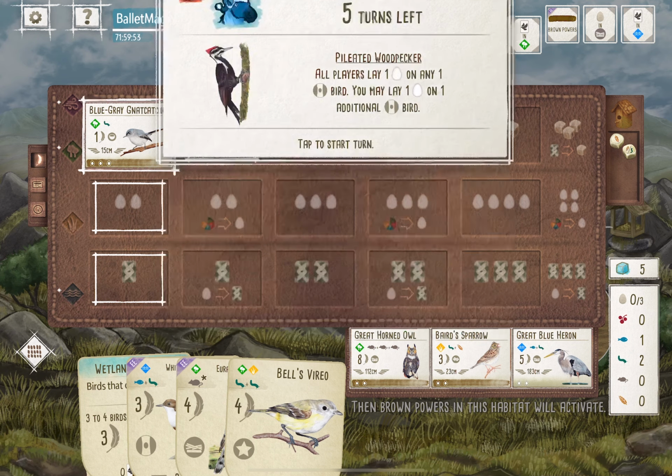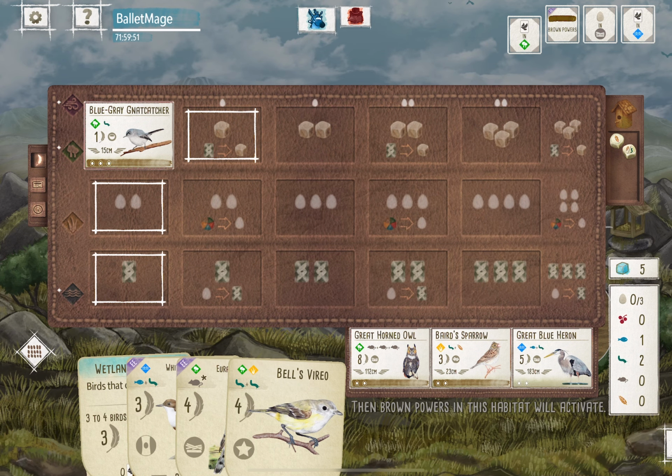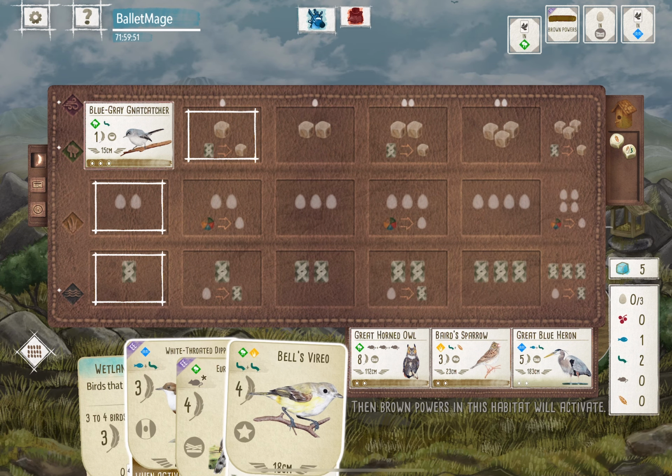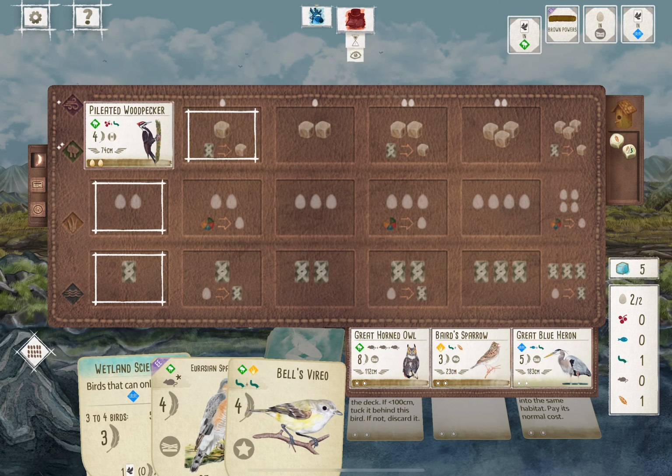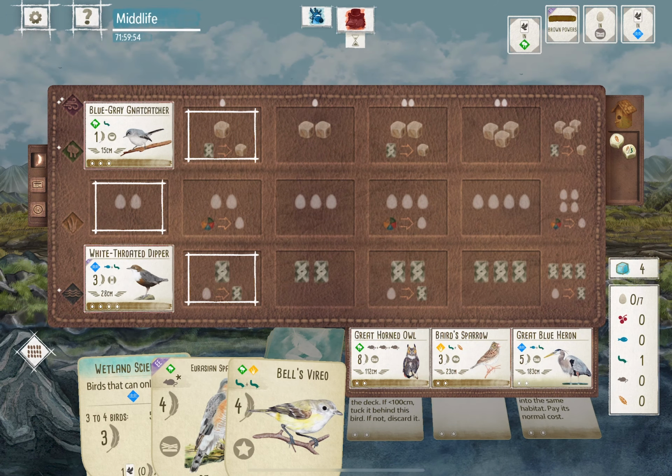And they have once again gotten food. I miss out on another egg, but the dipper goes down, and I won't be missing any more eggs this game. Now it's a matter of digging. See, they've just got the woodpecker down. They've got 2 eggs down, a little bit of food. See what else they do.